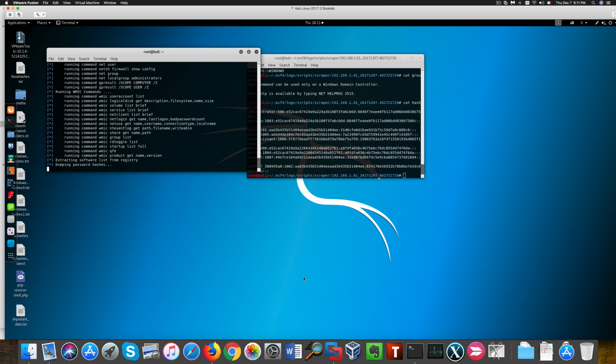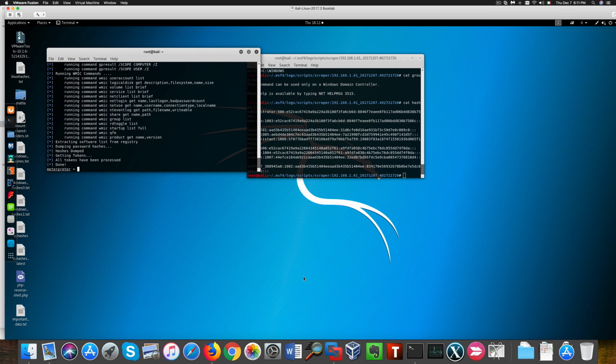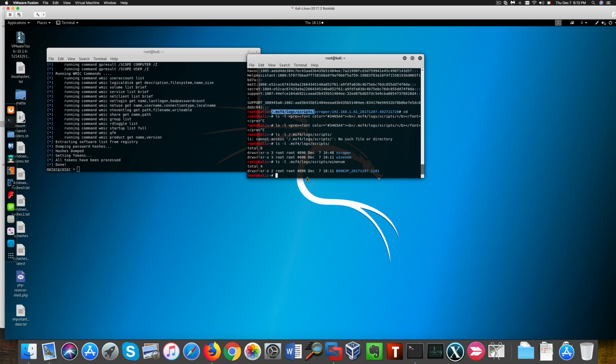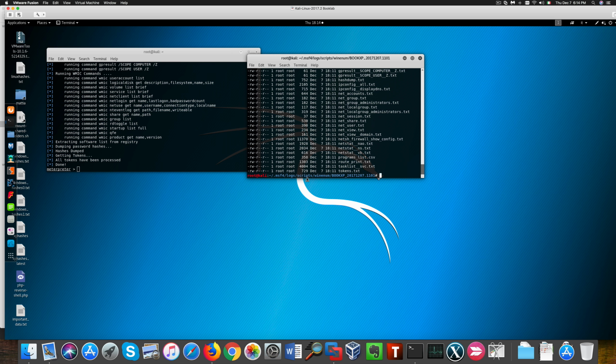We'll find the results from this script within the same parent directory as scraper, and you'll notice this time they're stored in a directory named after the victim's computer name. We can have an idea of what the operating system and the configuration of the target machine is. For example, these are all the users existing on the system. We can also have a list of the available programs.